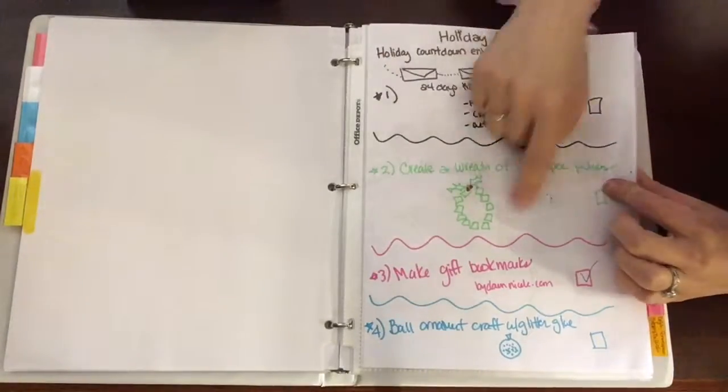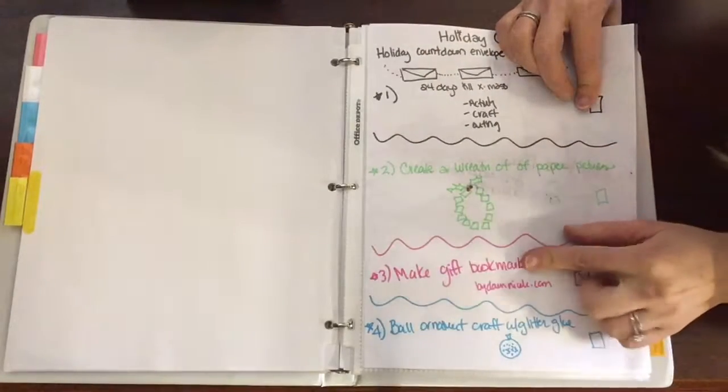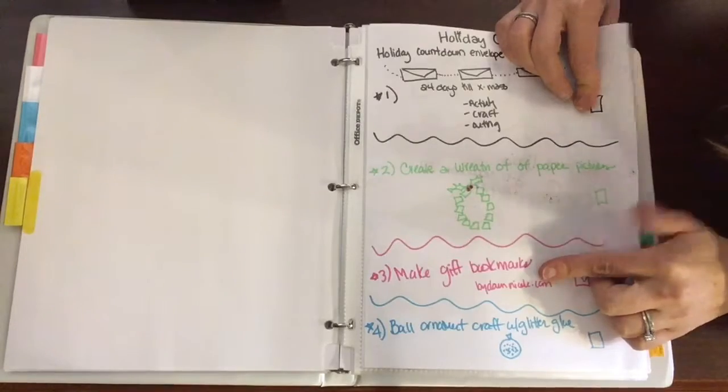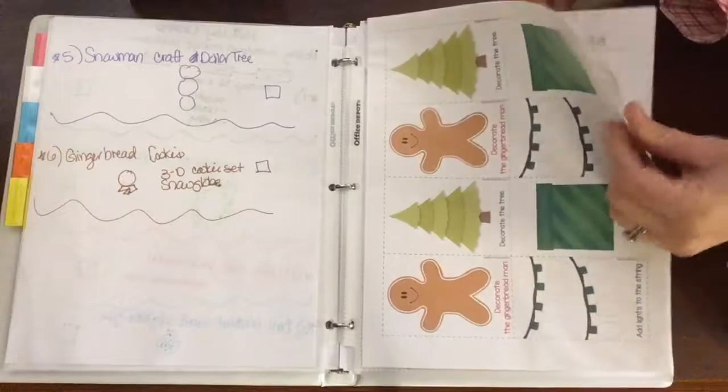The next thing, of course, we want to do some wreaths, and we did do some bookmarks. I will link down below our video on bookmarks. We did some bookmarks for family members, and that turned out really well. And then, of course, other crafts.